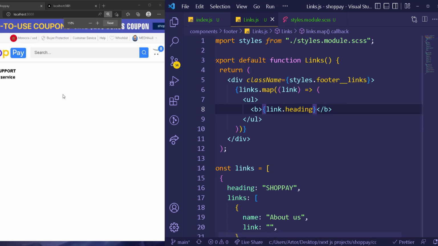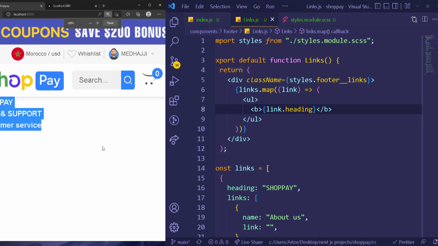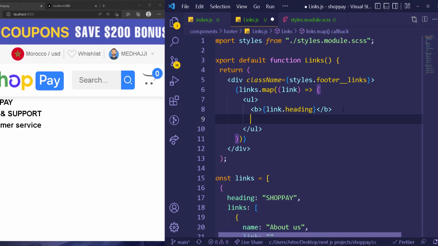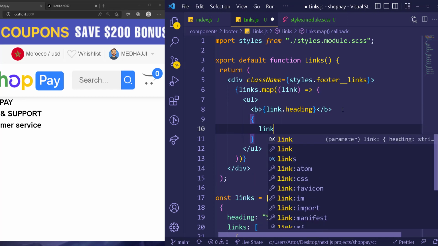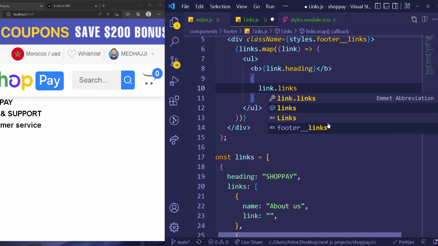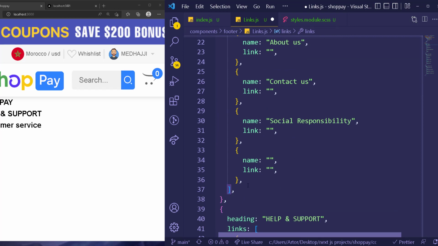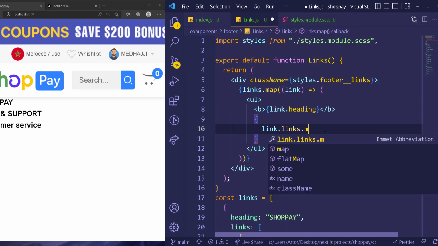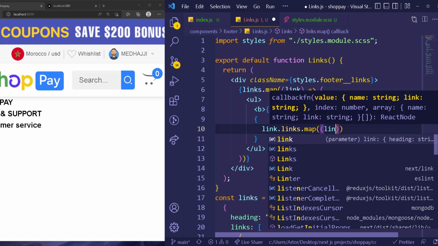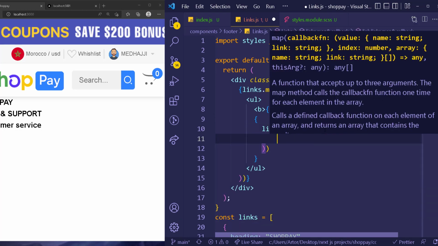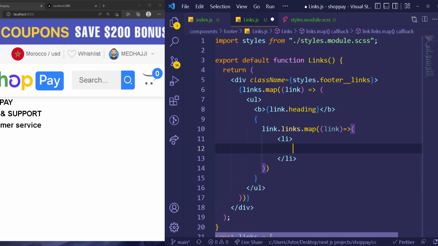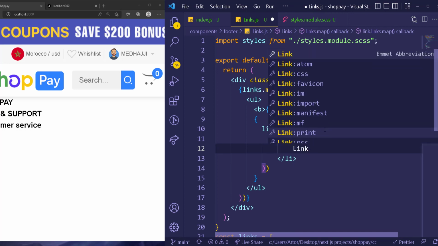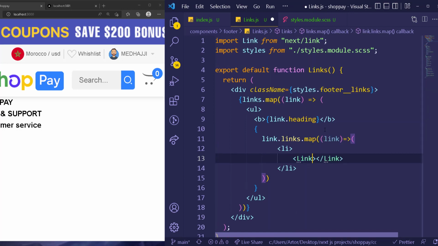If we zoom in a bit right here, you can see that here. And then I'm gonna go also through the link.links, which is an array of the other links that we have, all the links we need. And then I'm just gonna map through all of them again. So map, and then we're gonna get every single link, and right here are just gonna be the list items, and inside them we're gonna have the link from next link, and this is gonna be link.name, I believe.